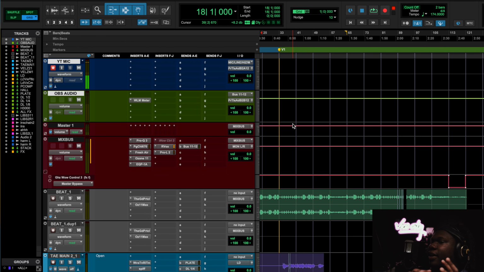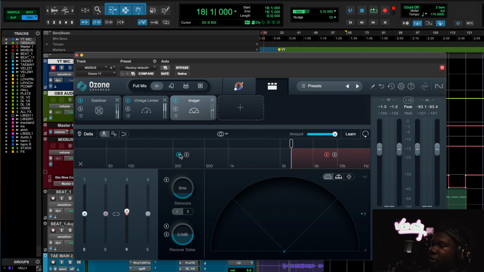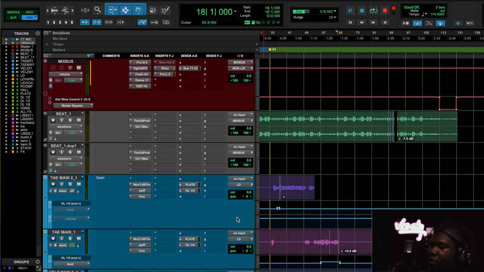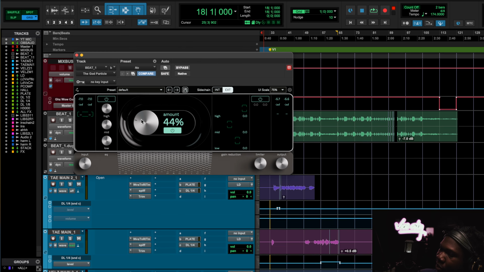Because different instruments in the beat are located in different parts of the beat. You feel me? Like a low pad is probably located a little bit lower in the mix, maybe a little bit lower in the mid range. So maybe you only want to widen one thing specifically rather than widen absolutely everything. Another thing that's important when it comes to getting wide mixes is to make sure you don't over widen your stuff.